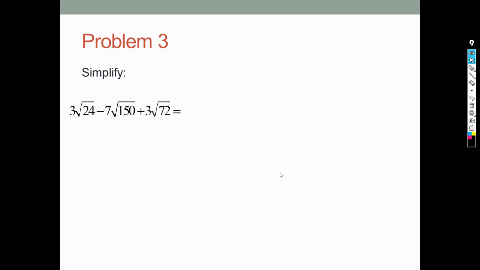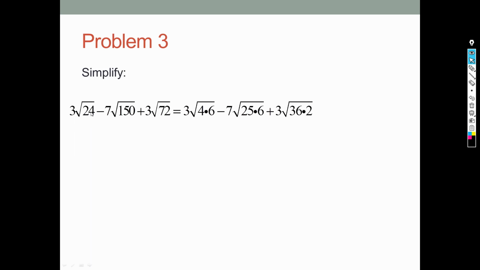Now we have 3 square root radicals that we want to combine. So again, do this radical by radical. For 24, we try to find the largest square containing 24. The same thing with 150, and the same thing with 72. And then express it as a product under the radical.